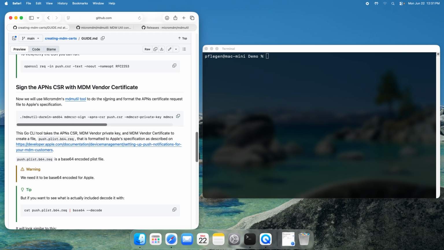And this is all part of the customer workflow. So usually the vendor would give you somewhere to put your APNS CSR, and then they'd spit out the request that you go into identity.apple.com and upload it there.